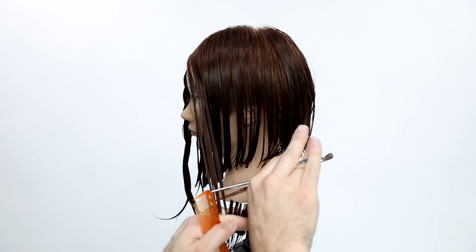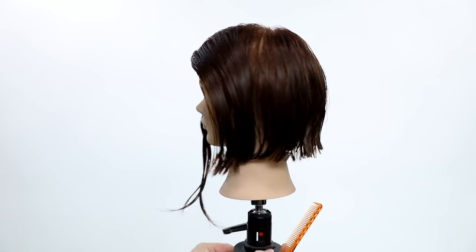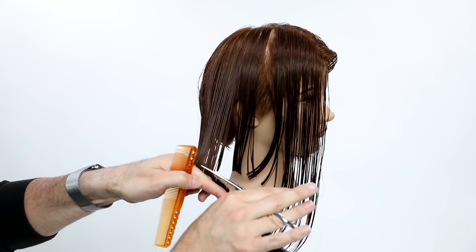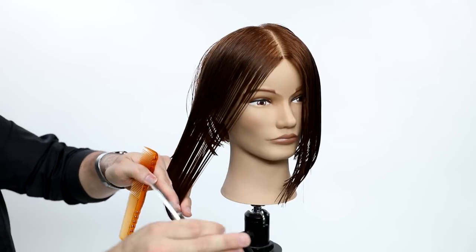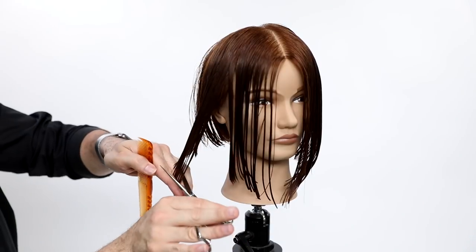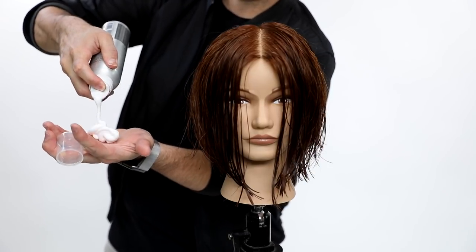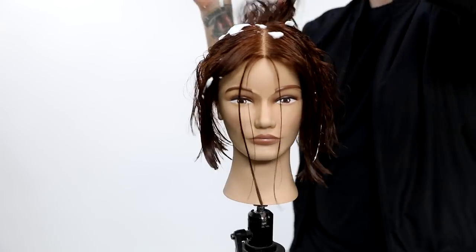I create a little bit of an angle on the sides so it drops a little bit in the front, following that jaw line. On this side you'll see the benefits of the backhand technique — I want to match up this side with the left side since they're symmetrical and parted in the center. I find that visual point, go past my guide where my guide would be, and cut the hair exactly where I want it to match up with the opposite side. It takes a little getting used to, but it's a cool technique to add into your toolbox.